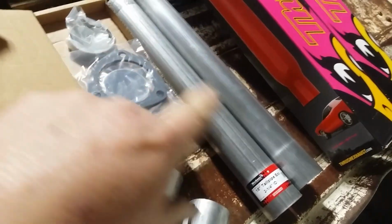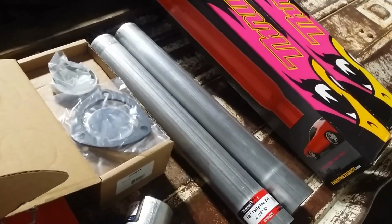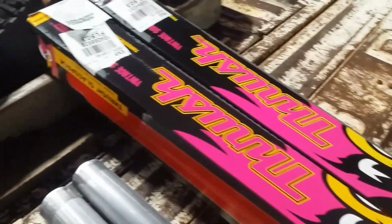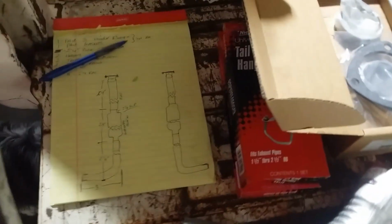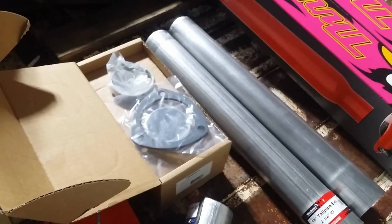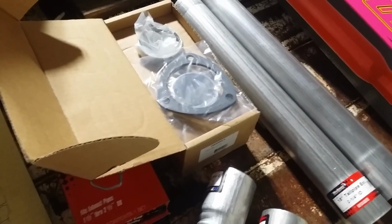I got two short pieces because I think these will work well. I didn't need to buy two 10-foot pieces of exhaust tube. We got a couple 2 1/4 thrush glass packs and the 45. So I think I have all the parts I need. Yeah, we might need some fittings or figure something out. I don't know. Again, I'm not an exhaust guy.